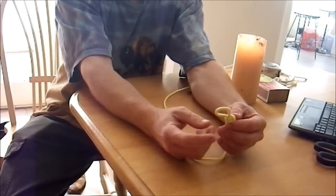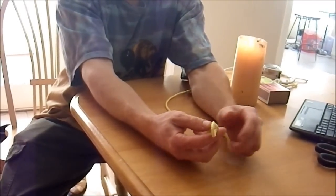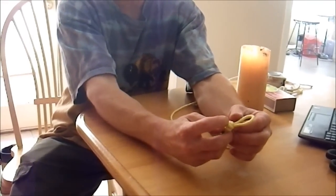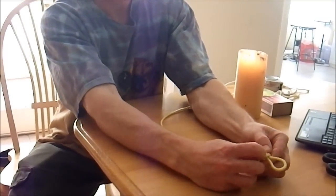So now all you do is you want the excess string to go into this end, or else you'll end up with a long tail again, right? So you just follow the string around and figure out, okay, well, which end of the loop do I need to pull on to tighten it? Okay, so it's this one I found. So I'm just going to pull this.